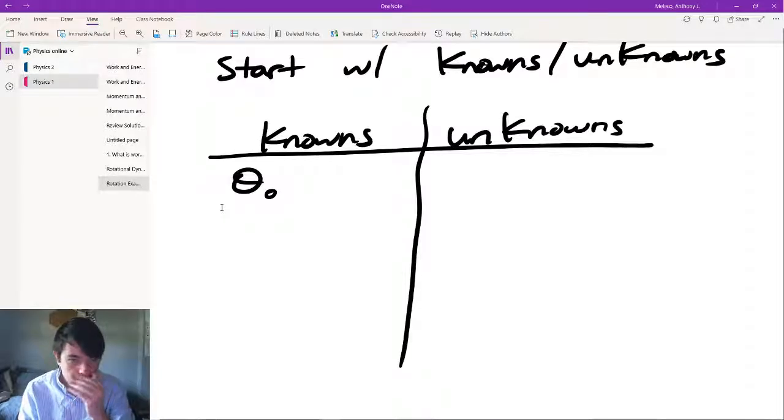And what I'm going to start with is, just like with translational motion, I'll start with position, and then go through position, velocity, acceleration in its angular form, then do time, and then I usually like to do the linear terms next if they're needed in the question. Otherwise, I just don't bother including them.